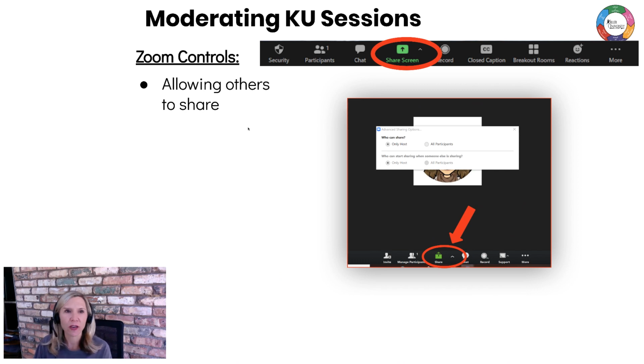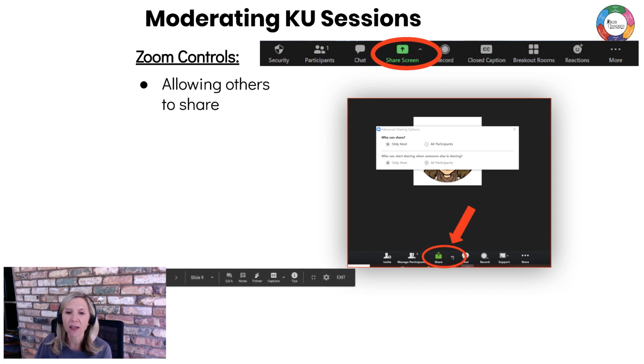Okay, sharing your screen in Zoom. I know many of you have probably done this, but just know if that presenter has any issues, this is just kind of a nice thing to be aware of since you are there for support for your presenter. The share screen button is again on that same toolbar at the bottom, and it looks like this, but by default only the host can share their screen. So if there's 2 presenters, maybe there's a co-presenter and they're struggling, this is just a great thing for the presenters to check. There's a little caret to the right of the share button right here, and if they click that, they can change the default setting for only the host can share to all participants can share.